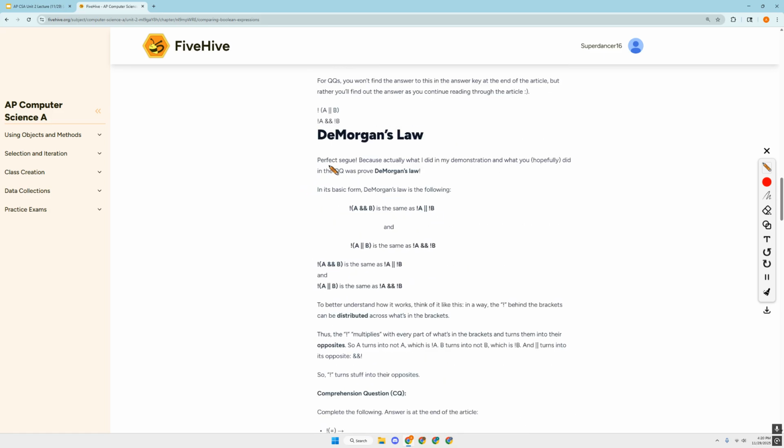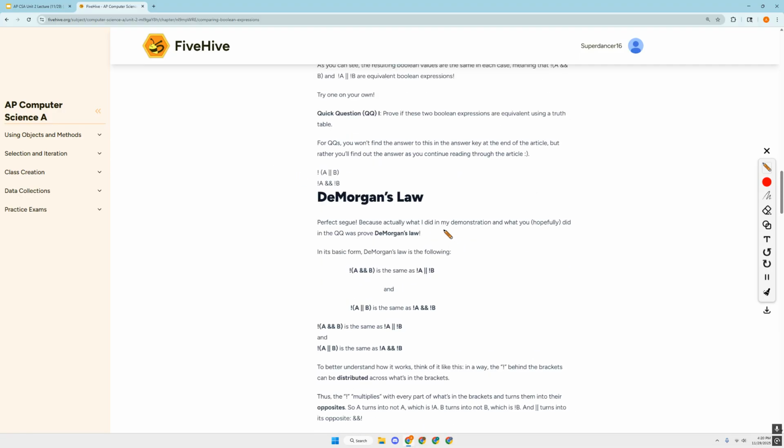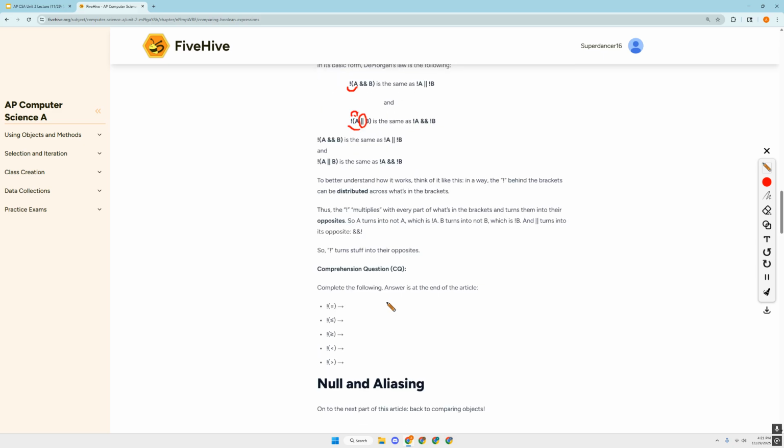And then from there, this table shows us De Morgan's law, which pretty much is distribution of nots. And as you see, not (A and B) becomes not A or not B. And the same is for the other way around. Not (A or B) becomes not A and not B. So pretty much you flip the values of the first two and you flip this sign to the opposite. Pretty much it's distribution of a negative one.